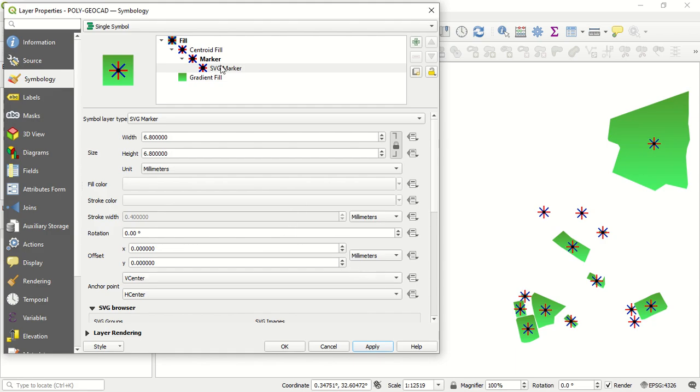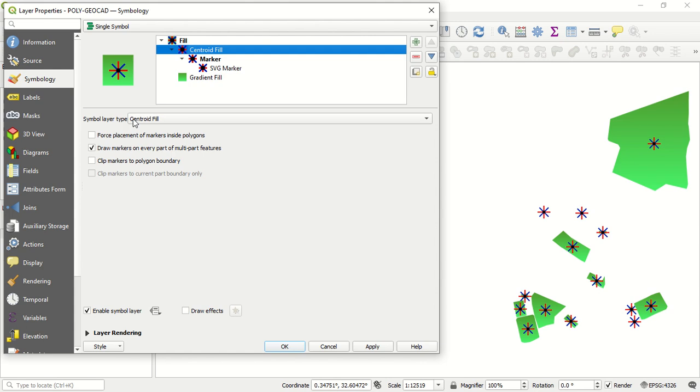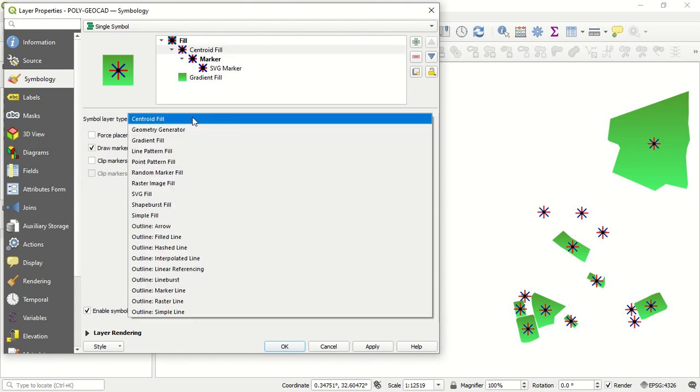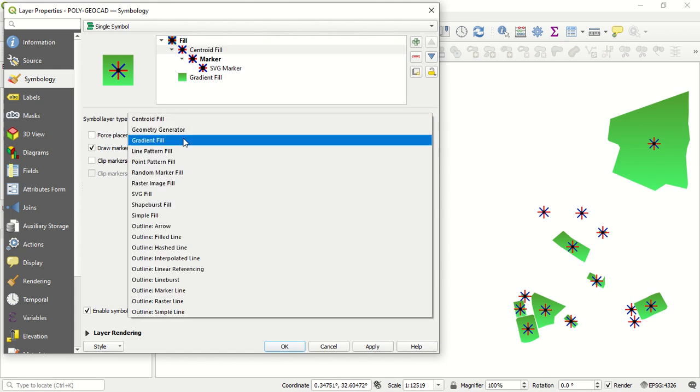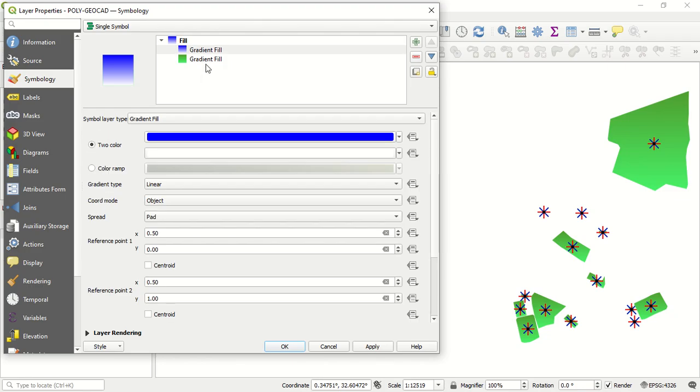In the same way, when we go back to our centroid fill here, under symbol layer type, we can change it to graduated fill still, and then we leave out the other one. For graduated fill, we have a two-color option and a color ramp.